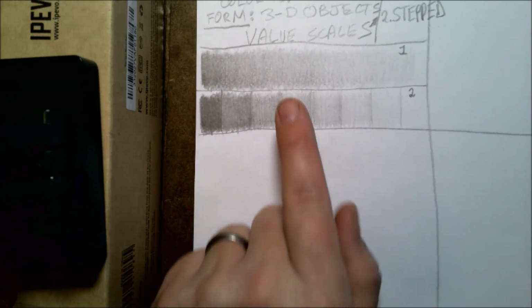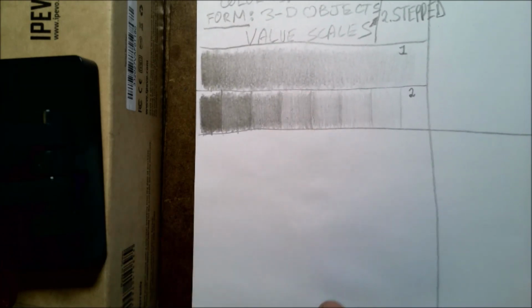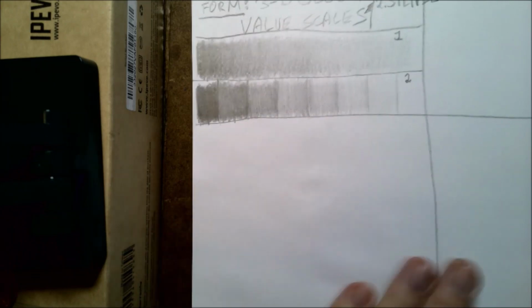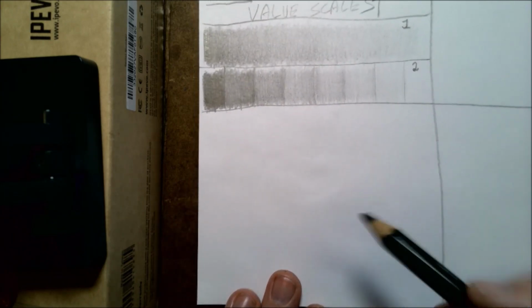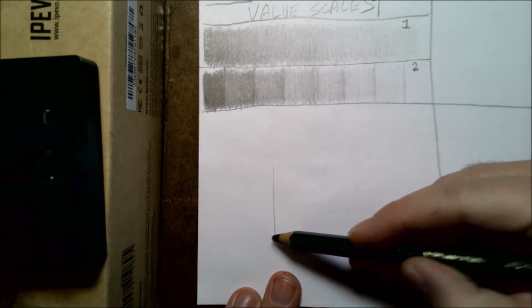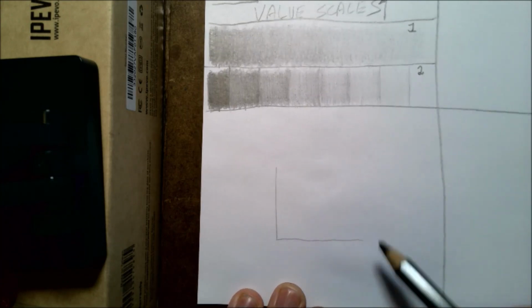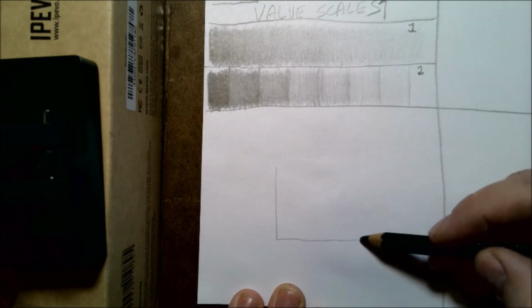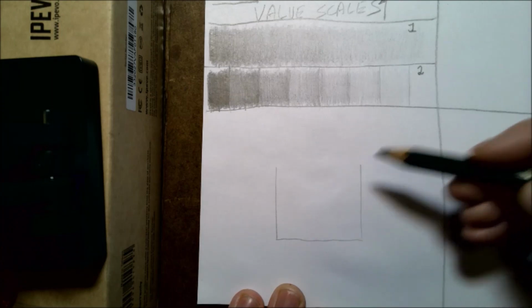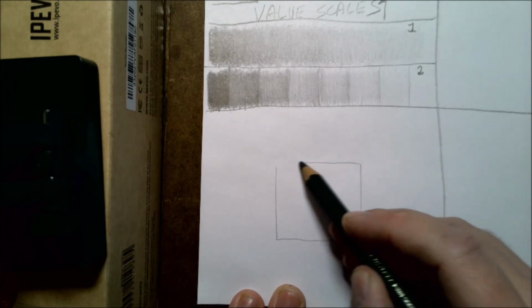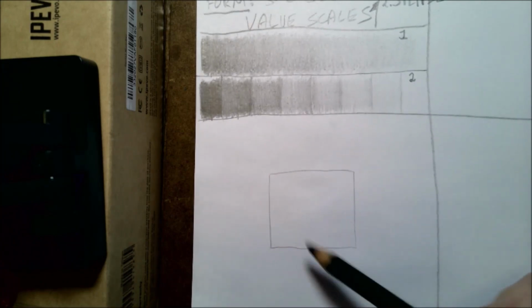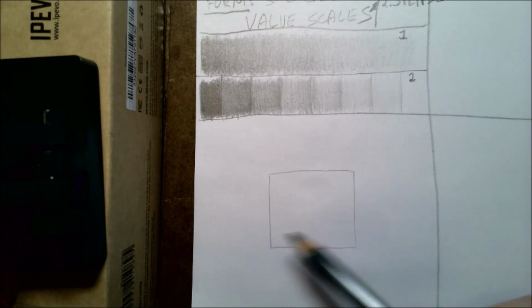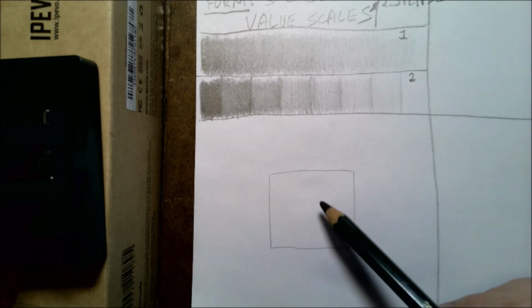how do we use this shading in real life? Well, let's go ahead and draw a square right in the middle here. Don't make it too big. I'd say about 1.5 inches, probably no more than 2 inches a square. So that's a square, right? It has height and width, and that's a shape.